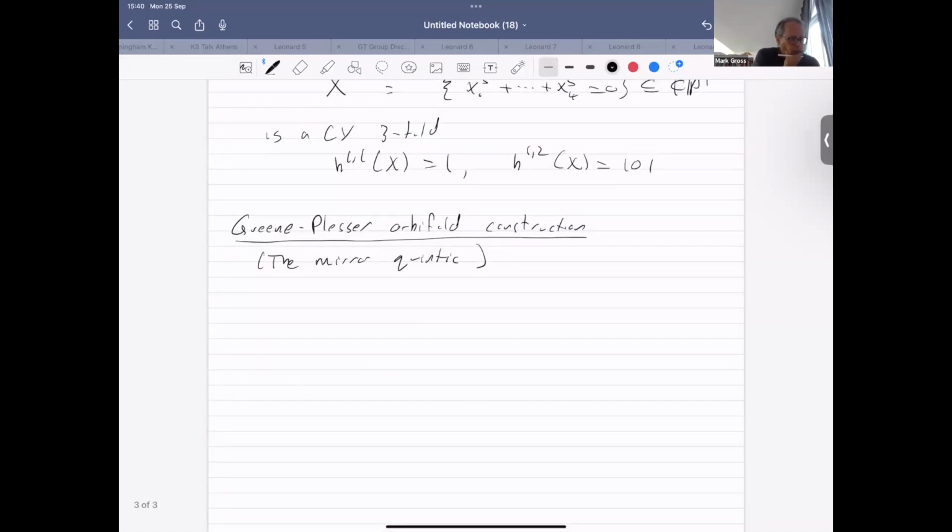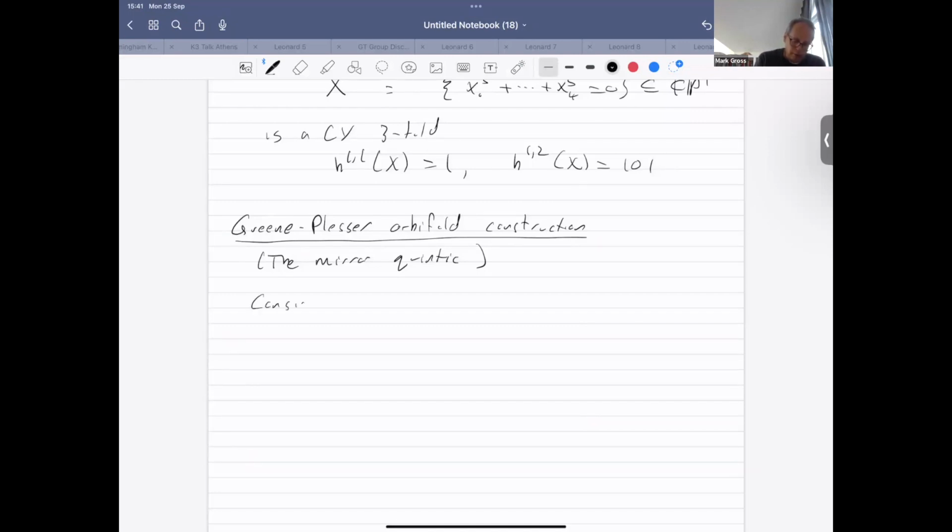Then what Green and Plesser observed, looking at symmetry, so again, I'm going to wave my hands at the physics, but essentially what Green and Plesser did is they looked at some symmetries of what they believe is the conformal field theory associated with this Calabi-Yau threefold X, and saw that if you divide out by a certain group of symmetries, you get something now, the conformal field theory, which appears to be, quote, the mirror. I haven't defined mirror yet, so put that in quotes. So they then emulated the conformal field theoretic construction in geometry, and this is what they got.